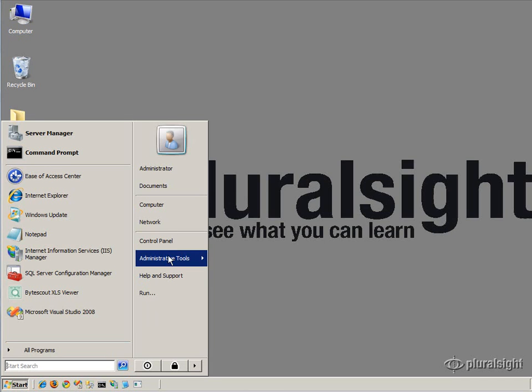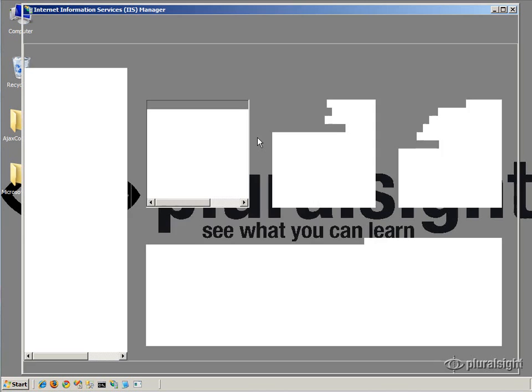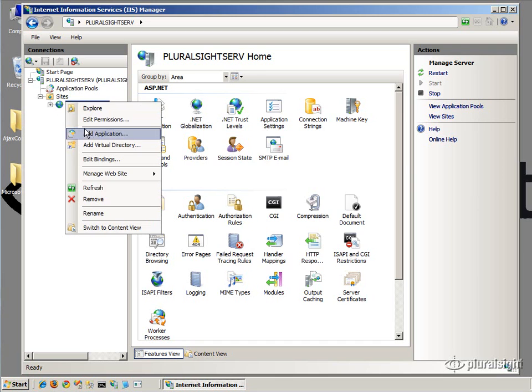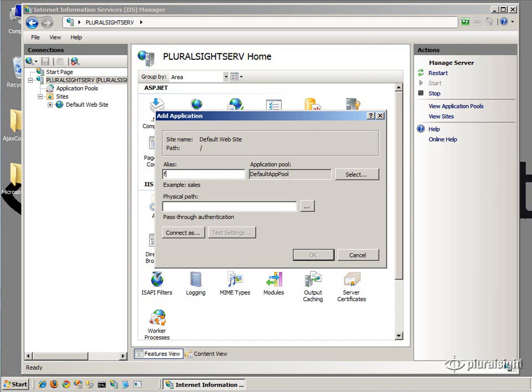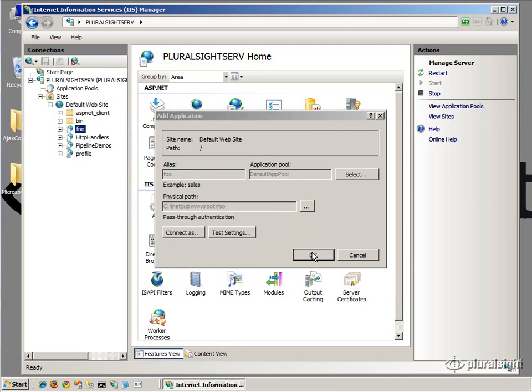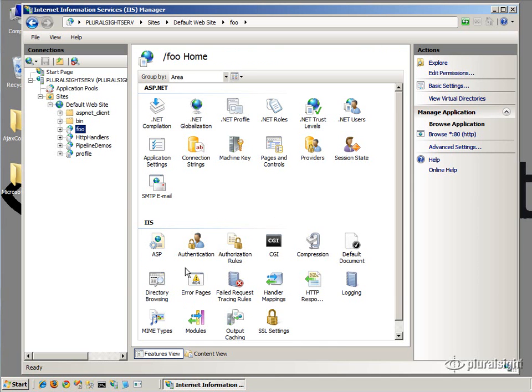So I'm going to bring up the administrative tool for IIS here, and let's go ahead and create a new application under our default website, and I'm just going to call it foo, and I'll put it under the default inetpub wwwroot directory, and let's create another subdirectory within there so we have a unique directory for our application. Okay, so there's my application.